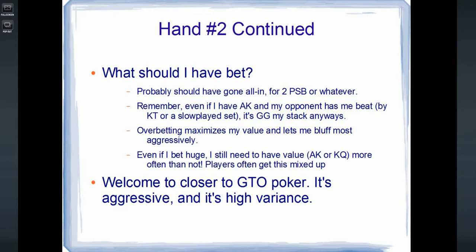And at the end of the day, it's also one of those things where different people have different feelings, but most people probably tend to overestimate their exploitative abilities. So if you just play this really solid GTO strategy where you're overbetting for value and you're overbet bluffing, you're going to end up winning money no matter what. So be aware you can do that exploitative thing where you're only overbetting for either value or for bluffs if you think you can exploit your opponent, but you want to be really careful with that.